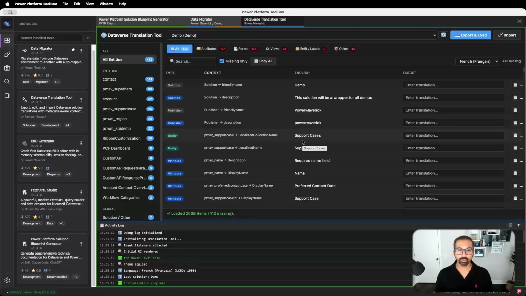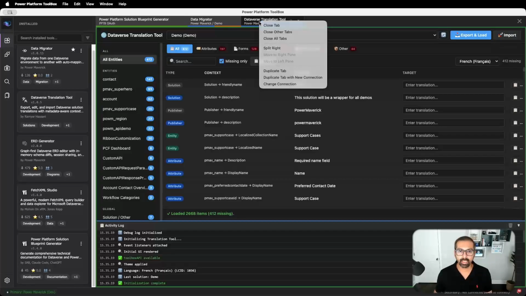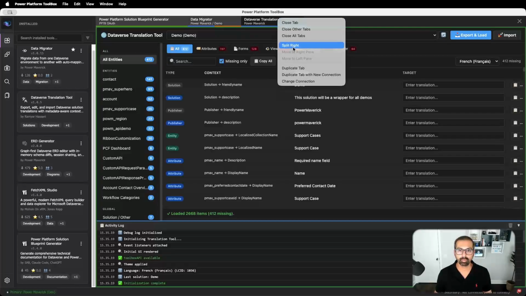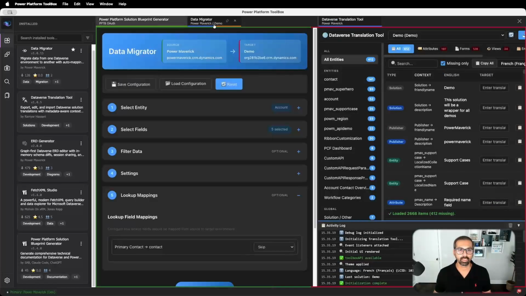Now, the other feature when you're working with multiple tools is, let's say you want to open up one tool on one side and then the other tool on the other side for comparison maybe. You can do that by right clicking on that particular tab and then selecting split right. I can do it on any of these. So let's say I can do split right on this one. Select this one.